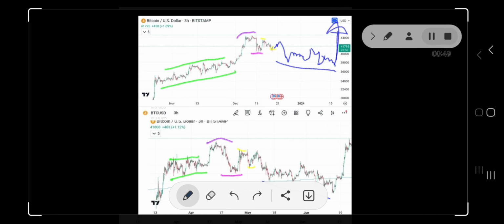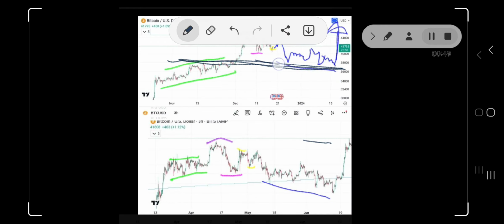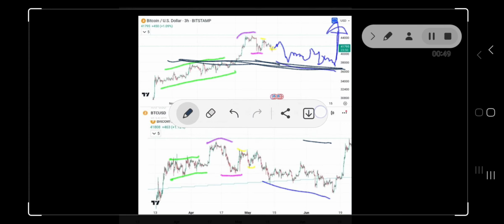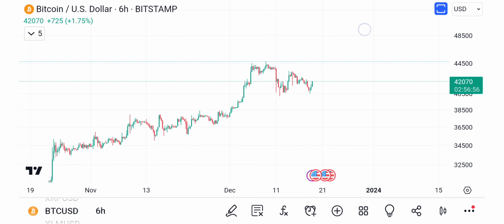So basically, I do like the fractal. I don't know if it's going to do all this in here, but at least come down and let's backtest this area in here. So yeah, I think it looks pretty good. So if you want to just look at them side by side, it is so far following. So let's go back to the chart.